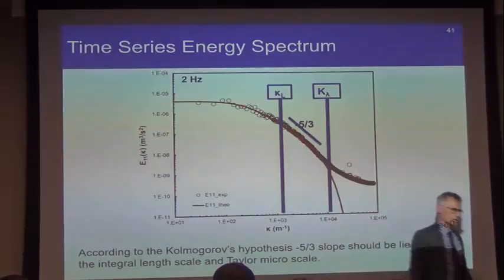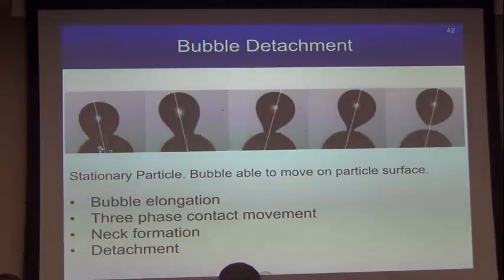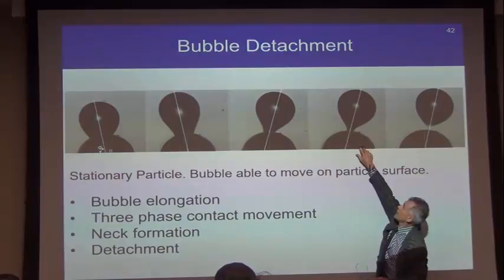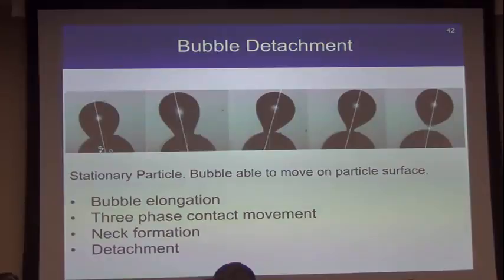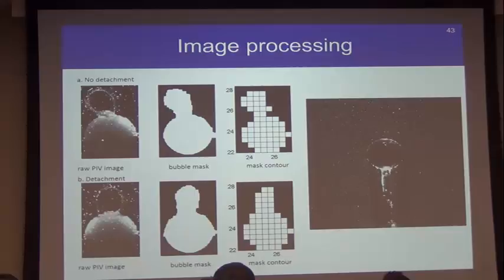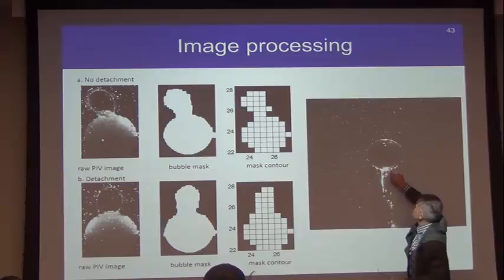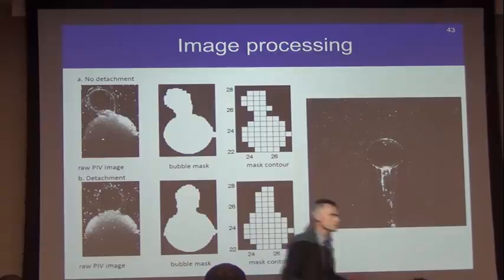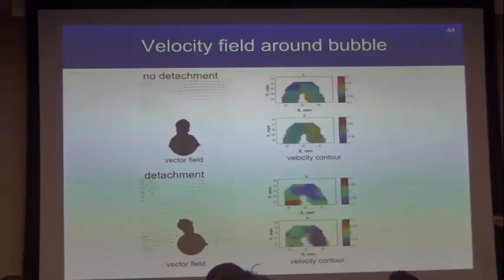Just briefly, the PIV system we've got, this is a particle with a bubble attached, and it shows that this particle is moving around and the bubble is flapping around. We use PIV to get the instantaneous velocity, and we can do sampling frequencies of up to 5,000 or 10,000 frames per second. That's been a big boon for us, as we're looking at the instantaneous velocity fluctuations around the surfaces of these bubbles. From that, we can get the velocity field on the surface of the bubble as it's flapping around.